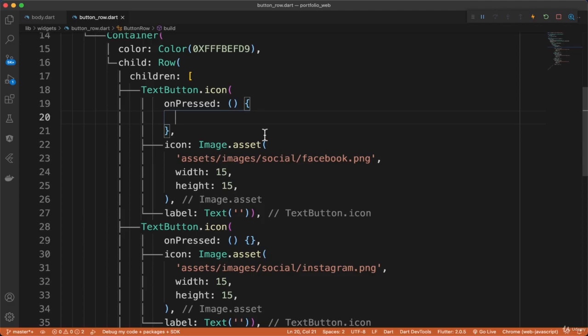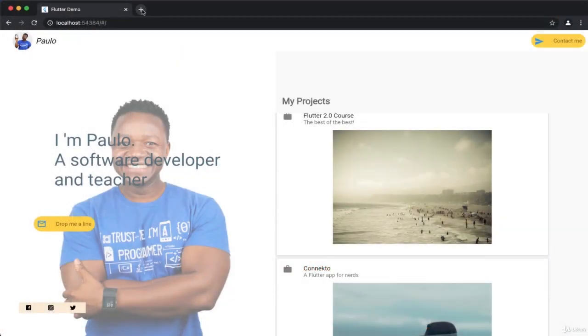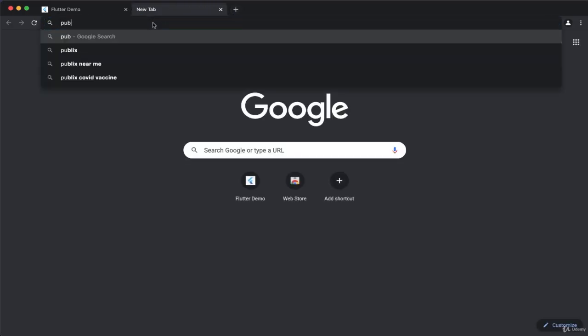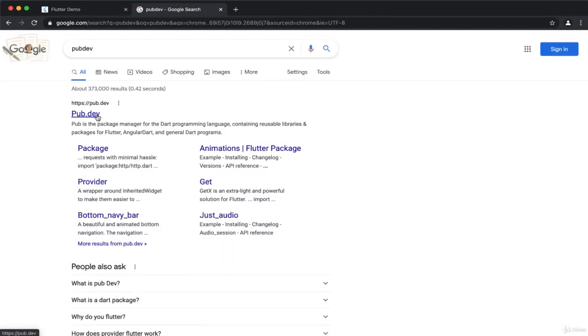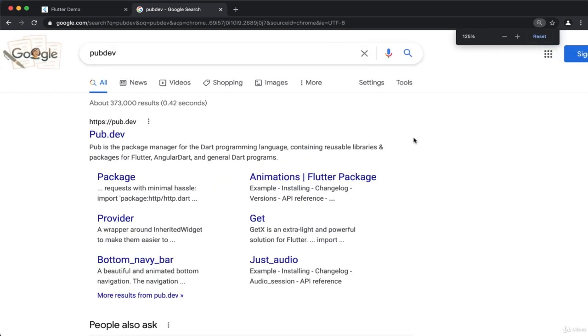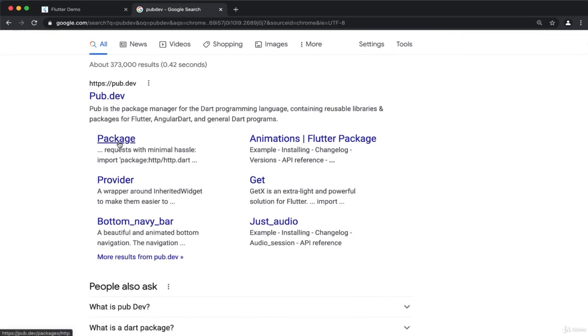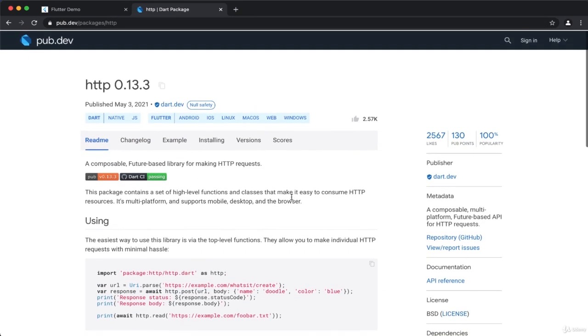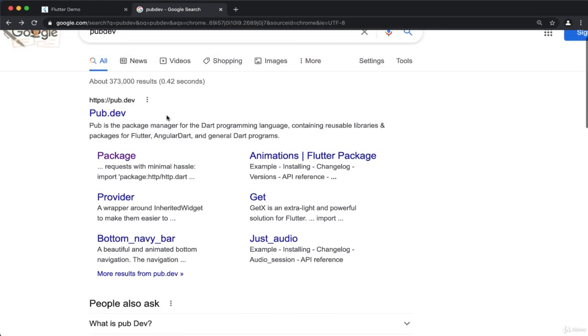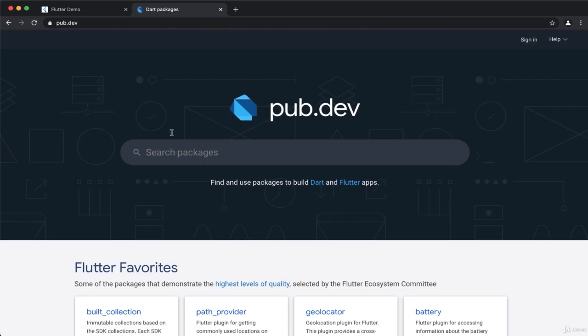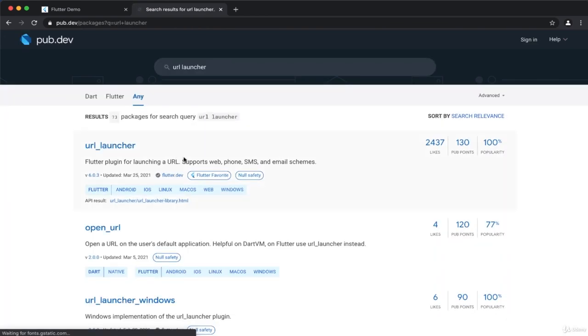a new dependency. To do so, there's two ways, obviously. I'm going to show you what we need to do. We can say pub dev, like this. Just click pub dev, and this site, this is what you get. Let me make this a little bigger so you can see. And let's go to packages. Okay, so there's a lot of different packages, and let's go back. If you just go to the main one, you can search. What you need is what we call URL launcher. Hit enter, and there it is.